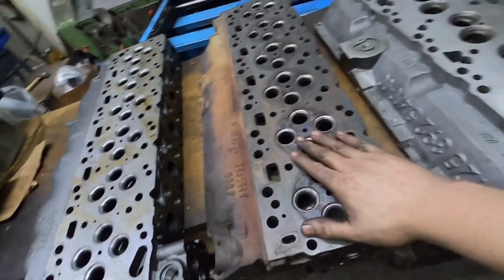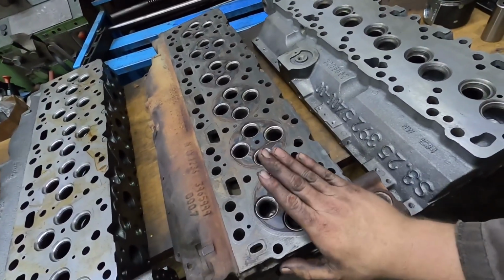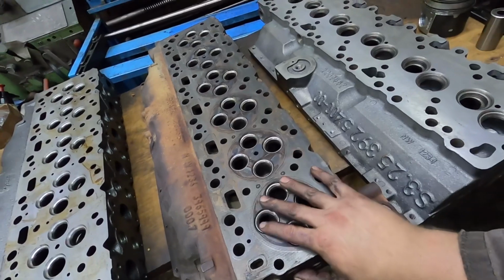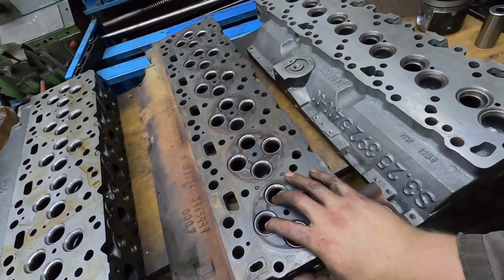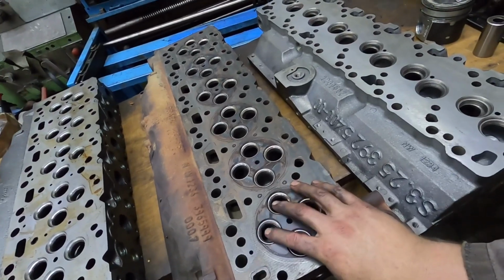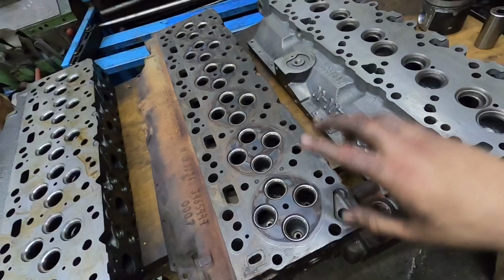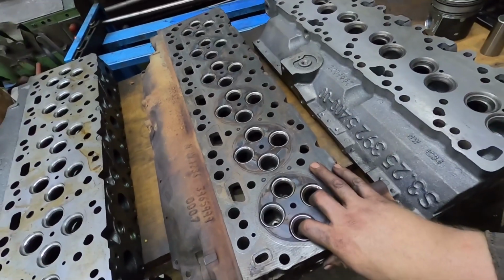So common rail 5.9, all the common rails are the same. Now the common rail 5.9s, the early ones, so the 03 and 04, did have issues with valve seats falling out. So if you have an 03, 04 truck, I would recommend to have the valve seats replaced.